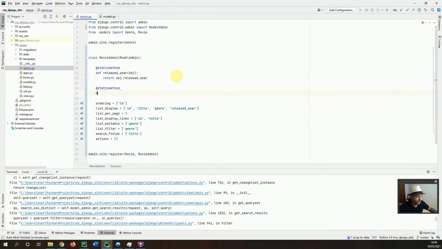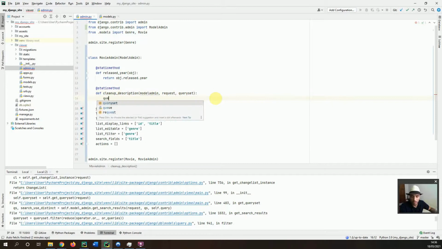Okay, and def cleanup, so we're gonna call it cleanup description. Okay, and here it takes model admin and request and query set. Okay, so the query set would be like when you select many of them.